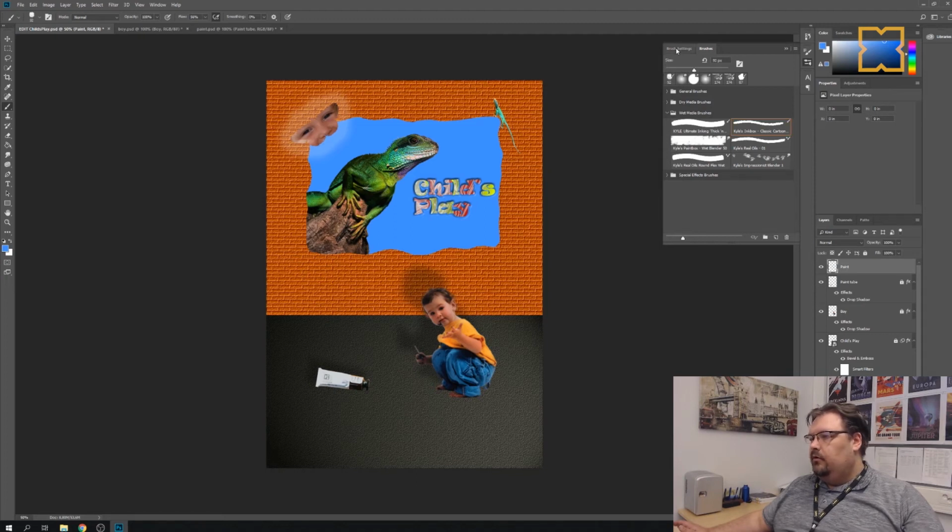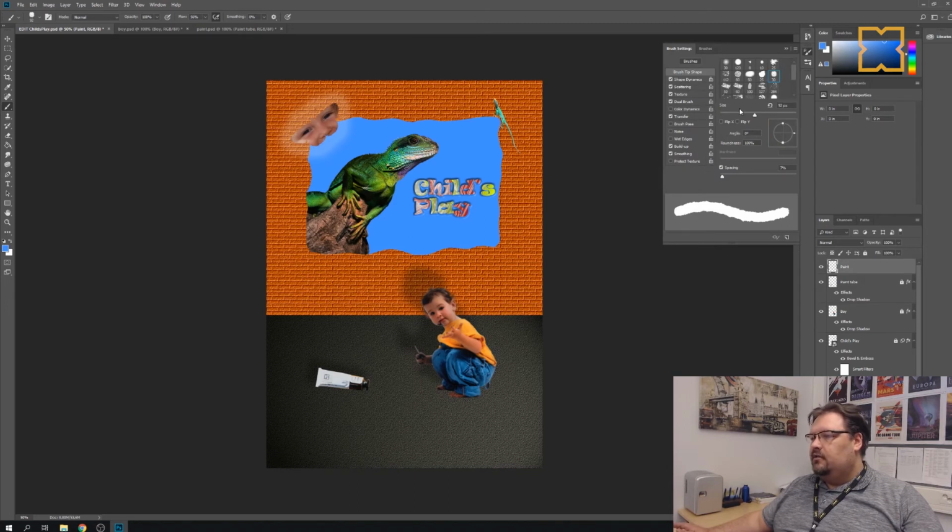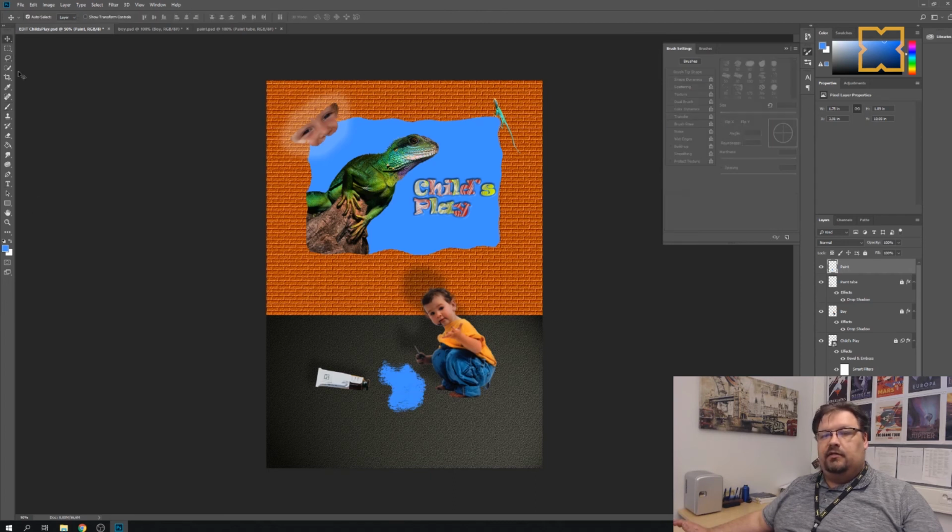It's bigger. I can also go to brush settings and change this into something more. For example, on the third row there's this 174 drag mixed grays. I can try how it looks here. So that looks pretty nice. So I just made a pool of paint between the boy and the paint tube, and then I just take the move tool, and that's about it.